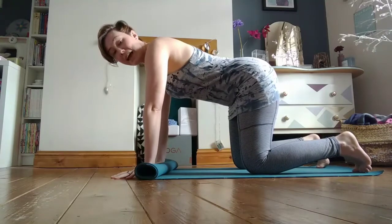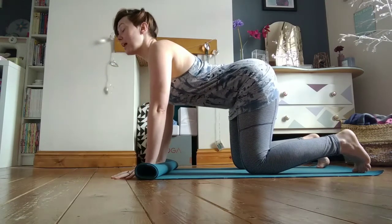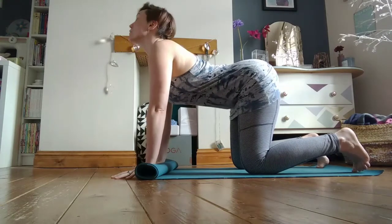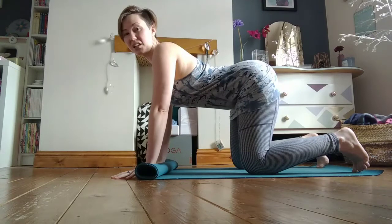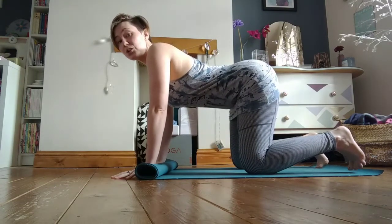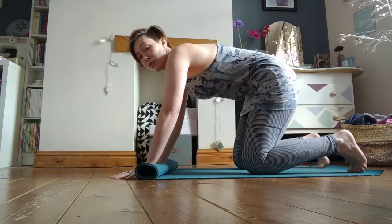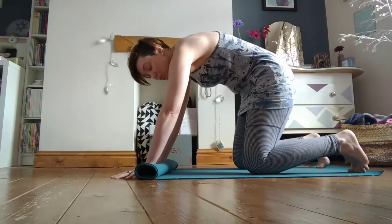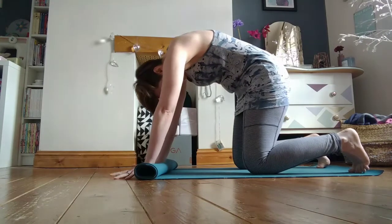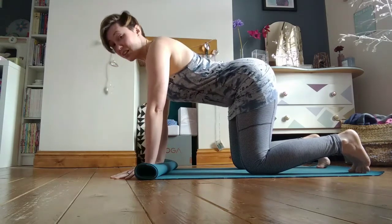So we're going to inhale, start to stretch the belly, lift the tailbone and look forward. So I'm not a big fan of looking up. I think it's a little bit yucky on the neck, okay? So just look forward, and as you exhale, you start the movement from the belly. So the belly hugs in, we round the back up towards the ceiling, and then we tuck the chin in towards the chest. And we inhale, we come back the other way. So I would be just starting this nice and slowly.